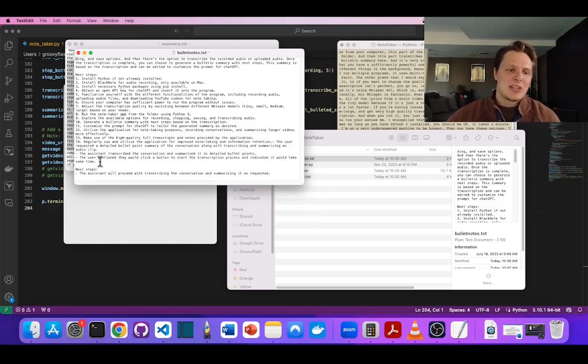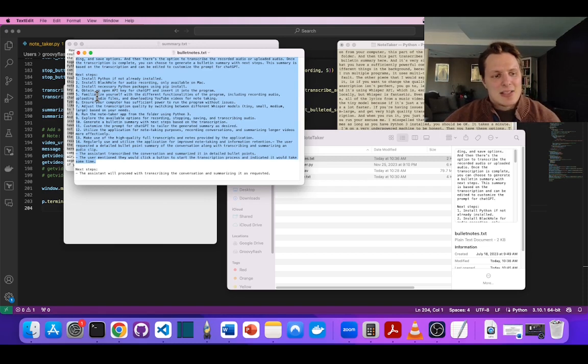And one thing to note is if you want to change what ChatGPT does with it, for this, I said to summarize and put next steps. And so this kind of summarizes what I said in terms of how to install the program on your computer.